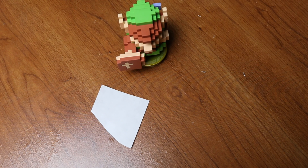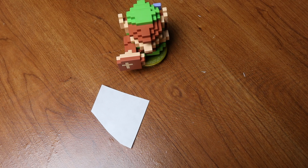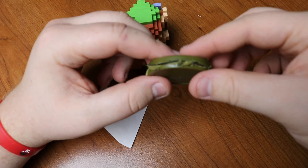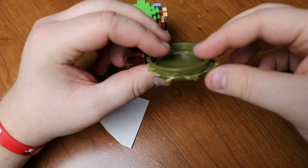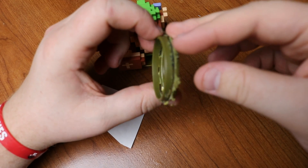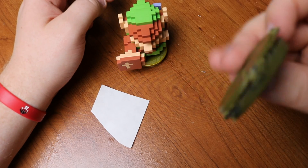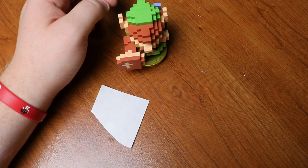Welcome back everyone. I'll now be showing you how to make your amiibos to go. This is starting after I'm assuming you have taken apart your amiibo. There are a couple different ways to take them apart — you can pop them off or use a Dremel tool. I'll show you one that had to be taken off with a Dremel. This is dangerous, so don't try this at home if you're under 18. Please have someone help you.